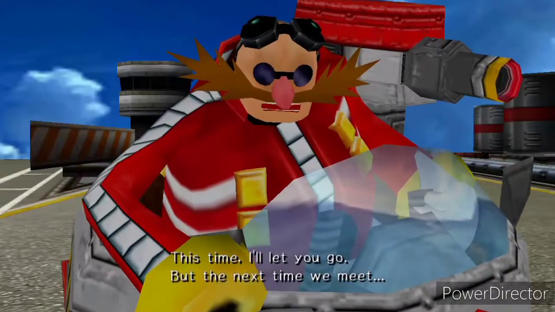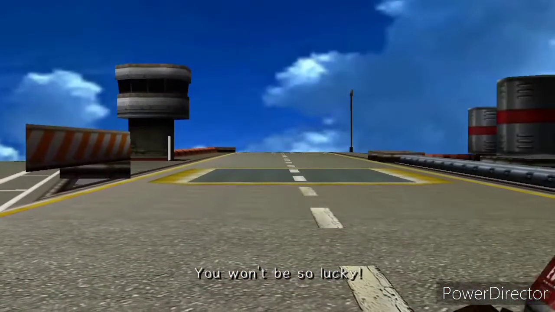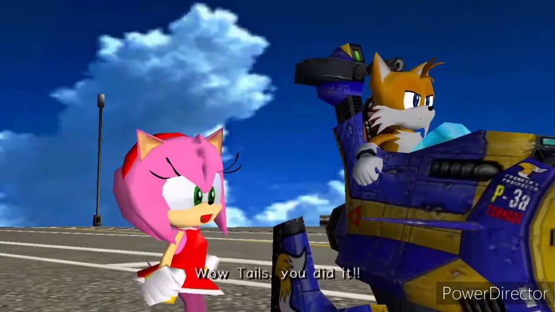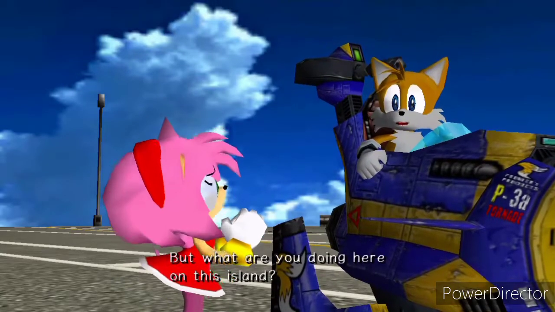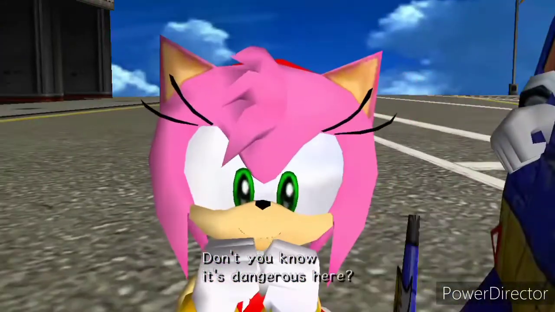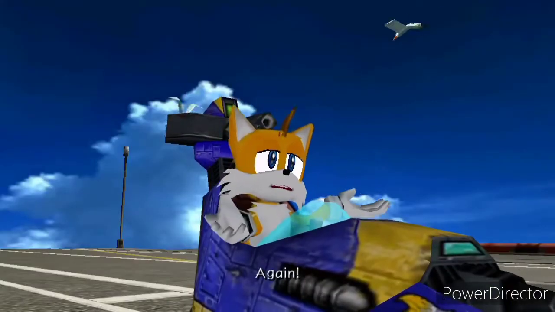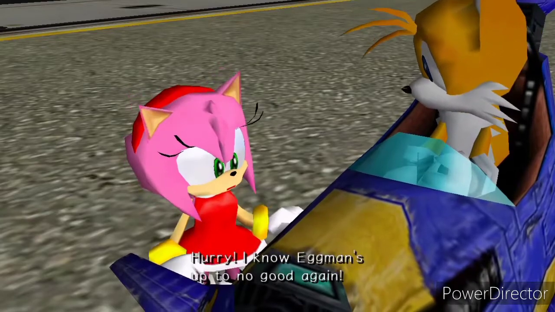This time I'll let you go, but the next time we meet, you won't be so lucky. Wow, Tails, you did it! But what are you doing here on this island? I'm the one who should be asking that question. Don't you know it's dangerous here? I know, but I'm here to save my hero, Sonic! Again? Hurry! I know Eggman's up to no good again! Okay!